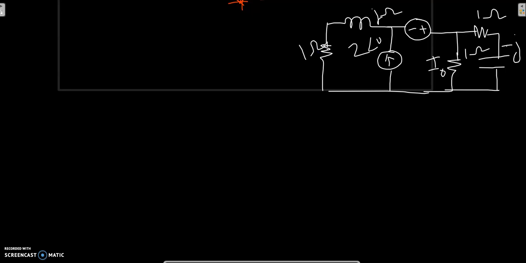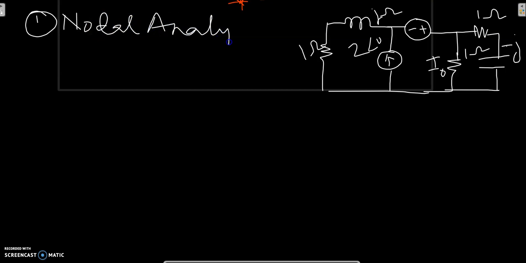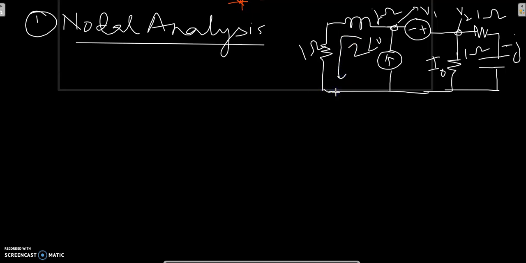Okay, let's start. So we will try to solve this circuit with the help of nodal analysis. So let us try to apply KCL at this point. And let me assume that the voltage here is V1 and the voltage here is V2. And also let me assume that the current flowing in this branch is I1, and a 2 ampere current is already flowing here. And let me assume that the current which is flowing here is I0. And let me assume that the current flowing here is I4, and the current that is flowing from here is I3.